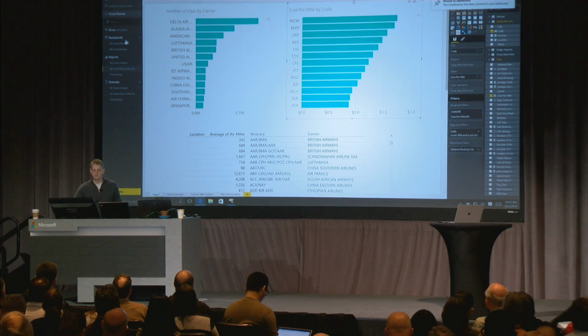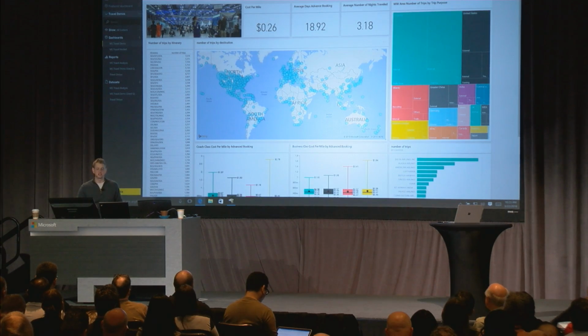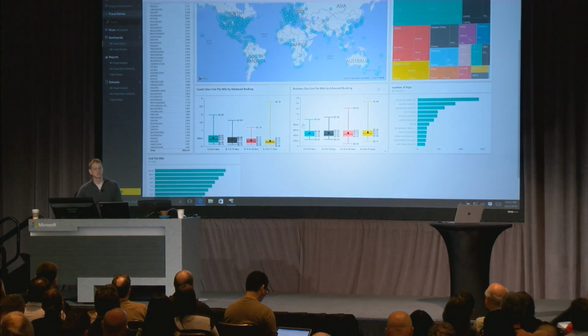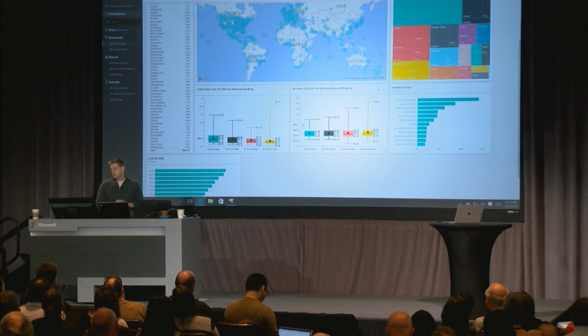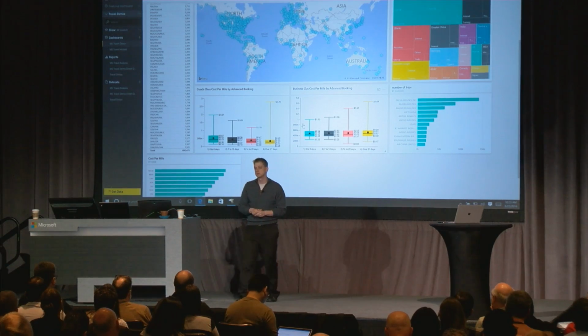And then as you saw earlier, if I come back to my dashboard, it becomes very easy to feed this into that sharing aspect. So even here we have like cost per mile analysis using custom visuals and box plots, all that great stuff. So hopefully, I went over my time, I apologize. But hopefully you saw here, it's really easy to get started in the service, to connect to data and build a variety of different solution types and really focus on sharing and how to get that to the organization, whether I'm doing it in a work group, which we support, sharing cross-tenant, you can even share these to the web. So thank you very much, and I'll hand it back to Nick.